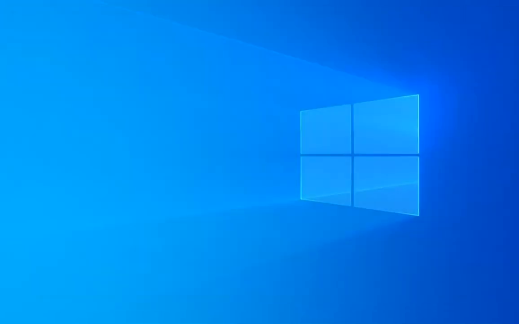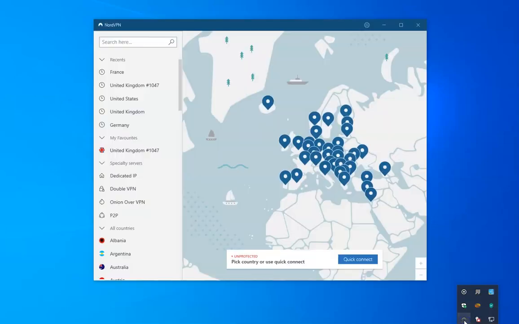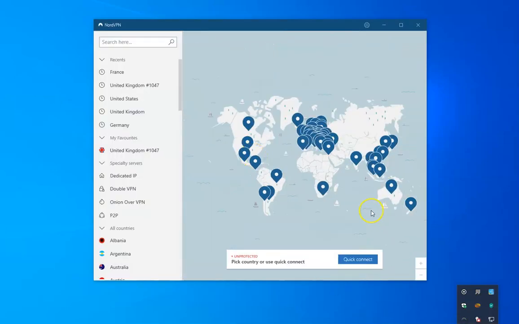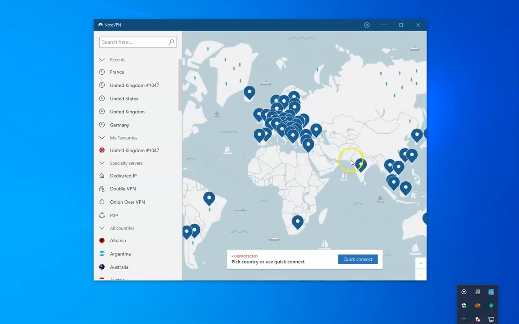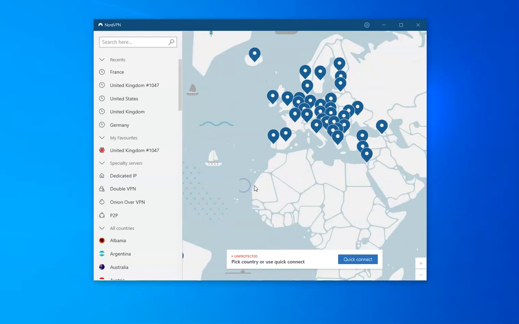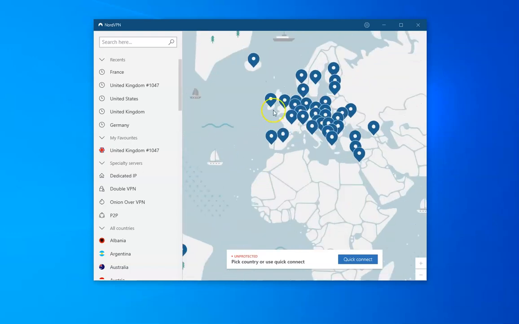Okay, so let's close down Chrome and then just restart it once. Okay, so we need to change our IP address. The BBC can see that I haven't got a British IP address, so I'm going to go into my favorite program, which is called NordVPN. It's a security program which allows you to encrypt your entire internet connection, which is pretty cool nowadays. But it also has the added benefit that it'll bypass all these annoying little blocks and filters that are all over the internet now, and will allow you to go to whichever site you want. Okay, so I want to go to the BBC, so I need a UK IP address.